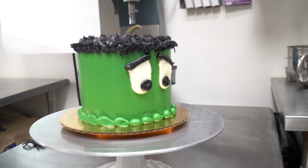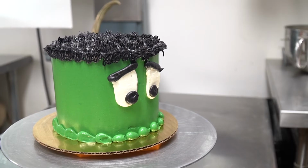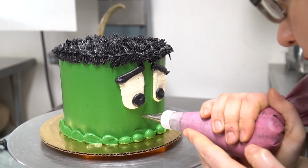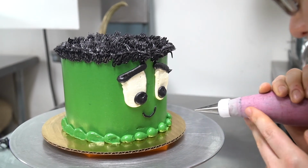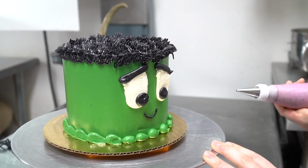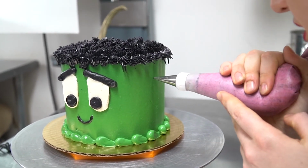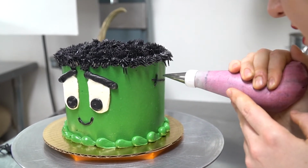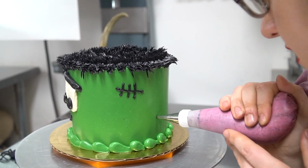All right, and this is the game of endless tip switching. You're going to take off that size 11 and switch over to your size 3. So now we're going to go back with that size 3 round tip and just add a little mouth. I'll give him a little smile. Oh, he's so happy. And now with that same tip, we're going to add some scars. You can sort of place these at will. You're just doing some lines, one long line and some crossing lines.